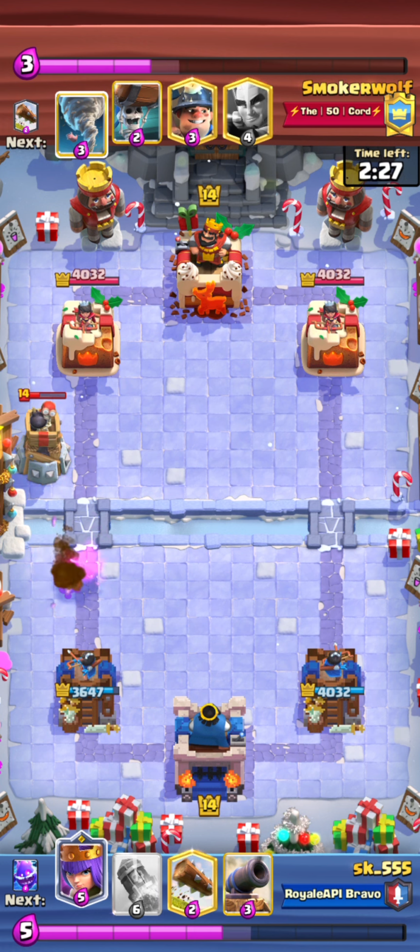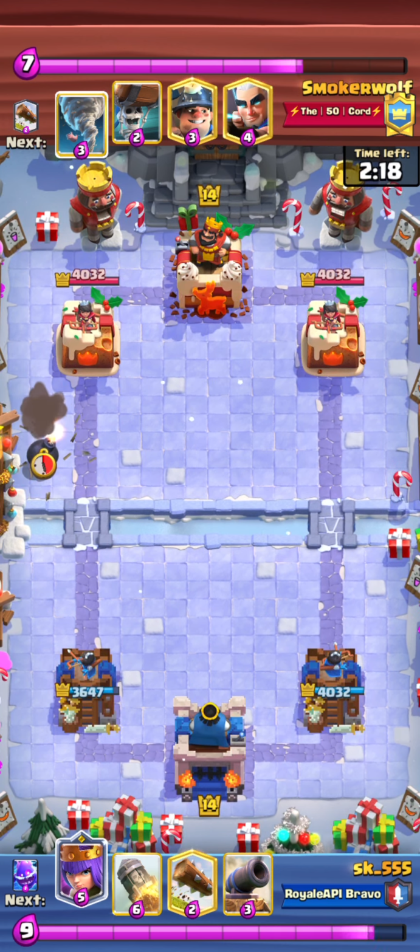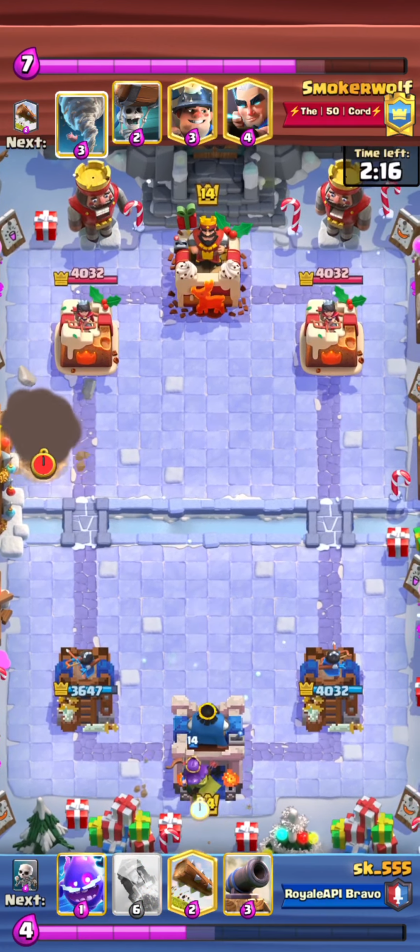So I'm still up Elixir right now though, and the whole reason behind this video is that I want to show you guys this little play, especially in single Elixir, where you have a Queen coming down one side, Xbow coming down the opposite side, and it's usually going to be too much for your opponent to deal with. So this is a Queenbow trick.